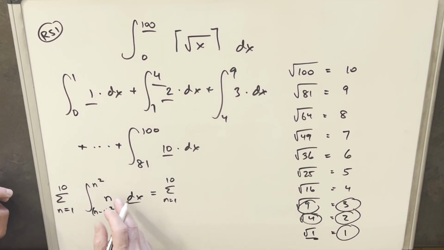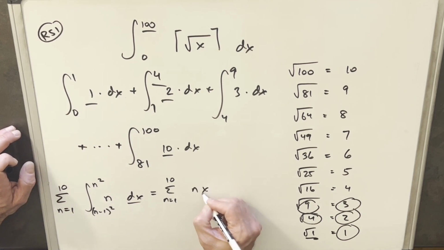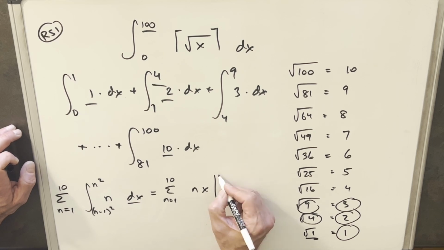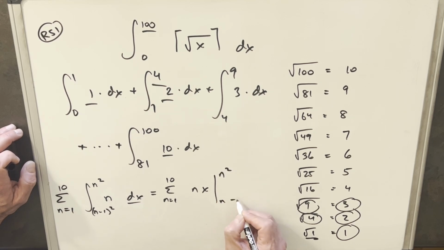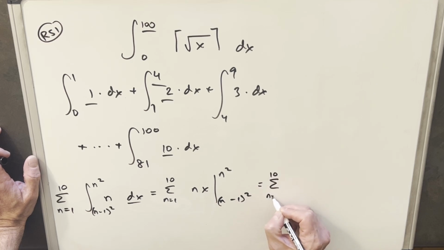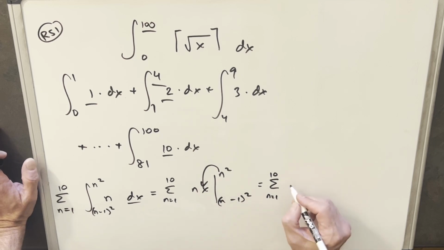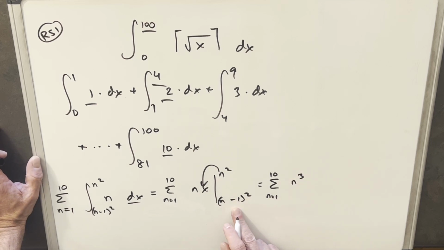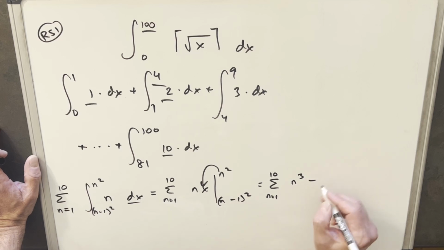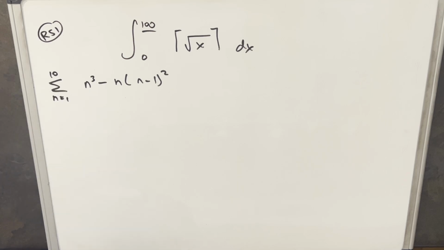Now because n is just a constant, we could pull it outside the integral and just integrate 1. And so for integrating this, we're going to have n times x, evaluated from n squared to n minus 1 squared. Then from here, we can just evaluate this. Now, when I put an n squared in here, n squared times n is going to give us n cubed. And here, for now, let's just write this as n times n minus 1 squared. So at this point, I think you can see we're completely done with integrals and we're just dealing with the series. And we just need to simplify this thing to finish this off.